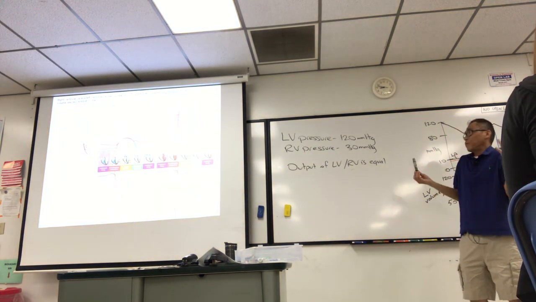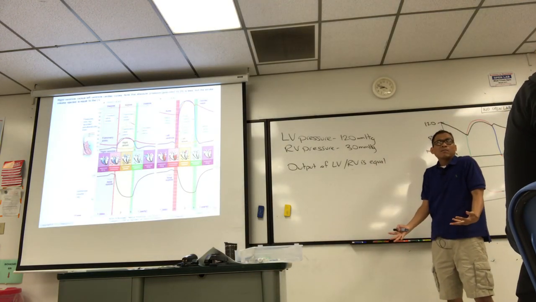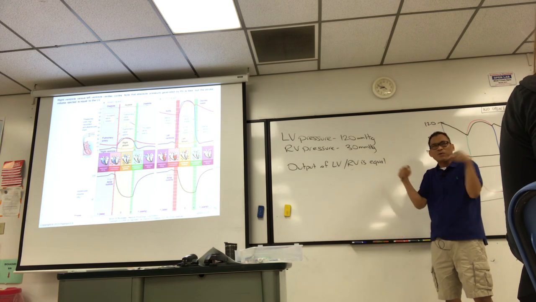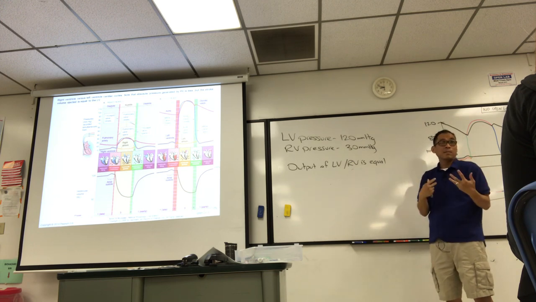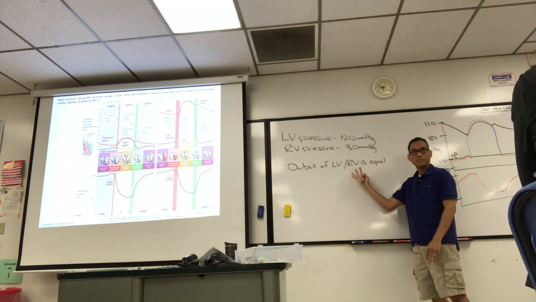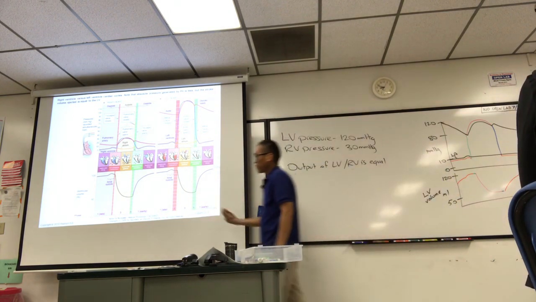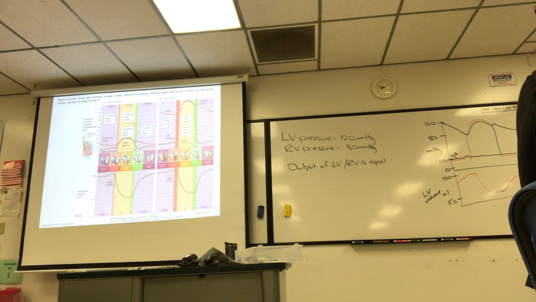Or what if the reverse is true? What if the right heart had a heart attack and it can't keep up? Well, blood is trying to return to it from the veins, but it can't. So you see all these neck veins bulging because the blood can't return. So it's important that they keep up with each other. Okay. So that's a very important clinical point that students should realize. Pressure is different, but the output is equal.